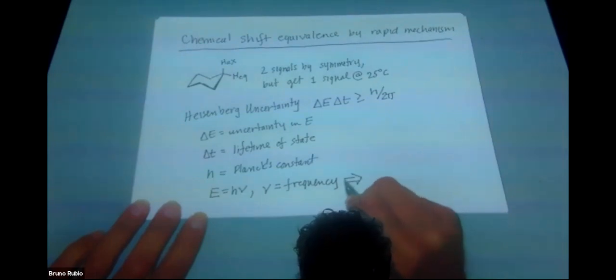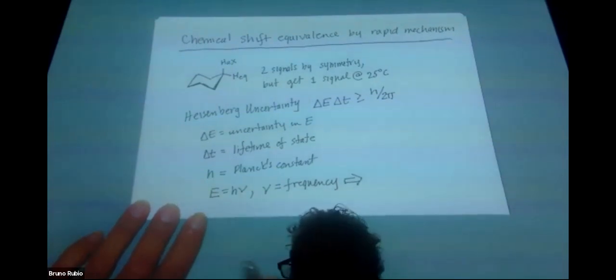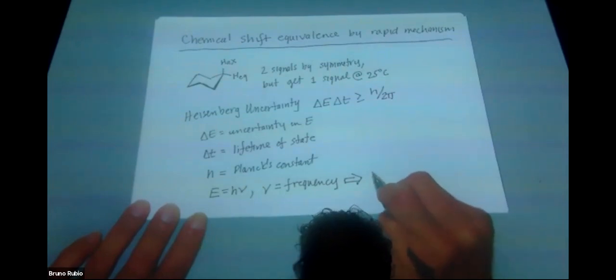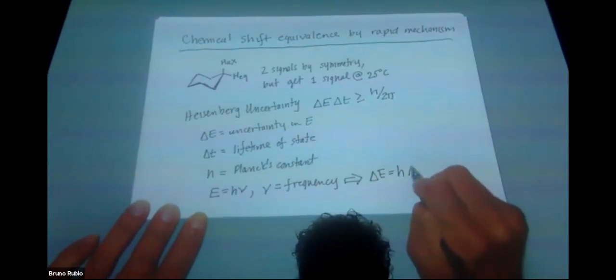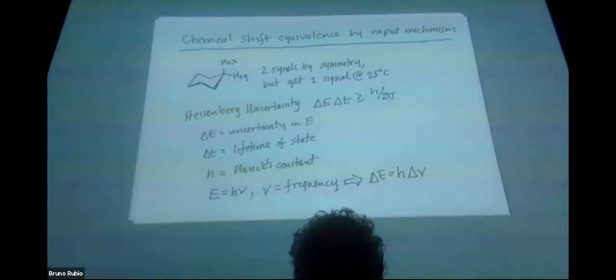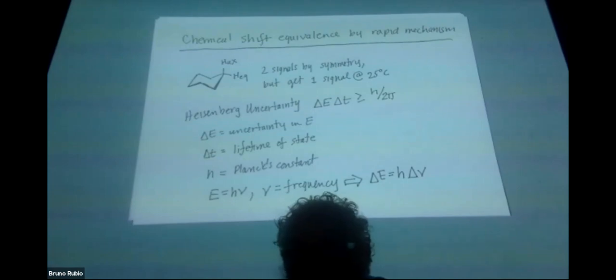We can rearrange this equation, E is equal to h nu, to read delta E is equal to h, okay, that's a constant, that's never going to change, times delta nu. So the uncertainty of the energy is equal to Planck's constant times the uncertainty in the frequency. We're trying to measure the energy of something. There's going to be a spread of values. There's going to be uncertainty in that, a certain amount of irreproducibility, and that is correlated to the uncertainty and the irreproducibility of the measurement of the frequency.